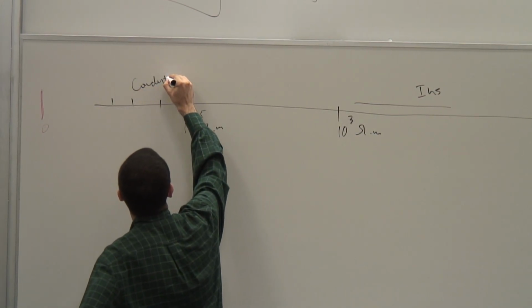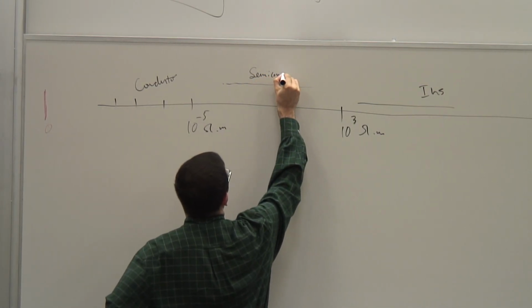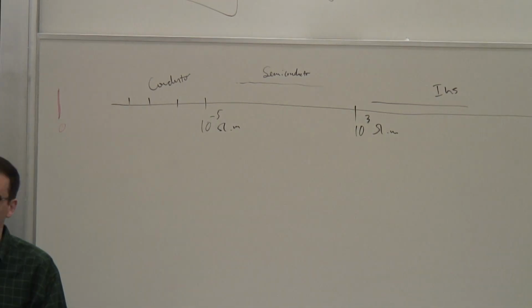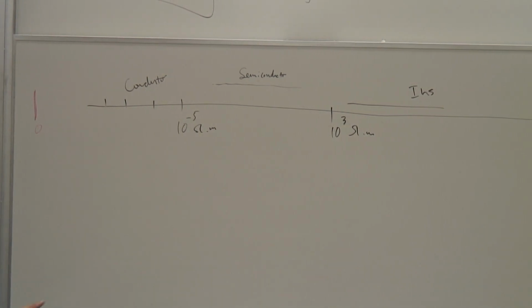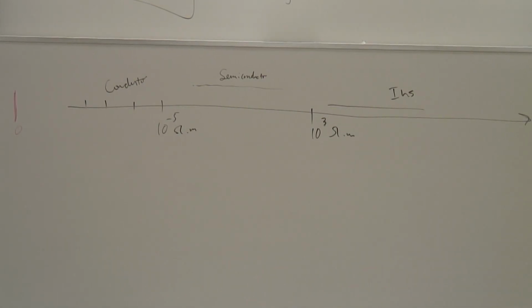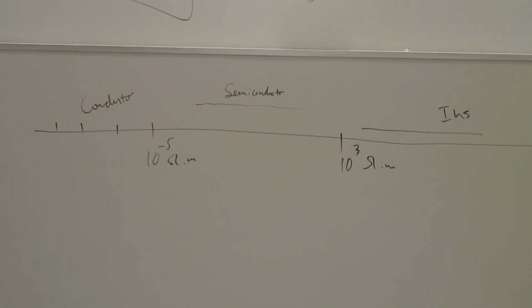And anything in between could be loosely called a semiconductor. Now, with this definition of semiconductor, not every semiconductor is a useful kind of semiconductor that we can use, but we'll deal with that later. As you can see, this is a very crude way of defining it. It's very somewhat arbitrary, and it's not very useful.